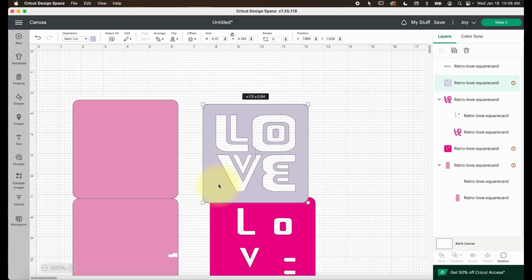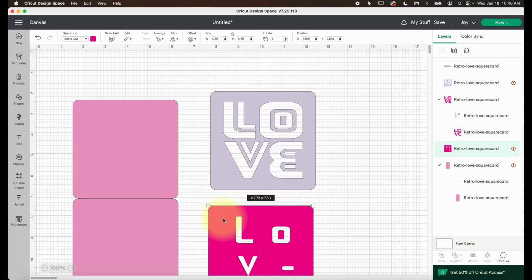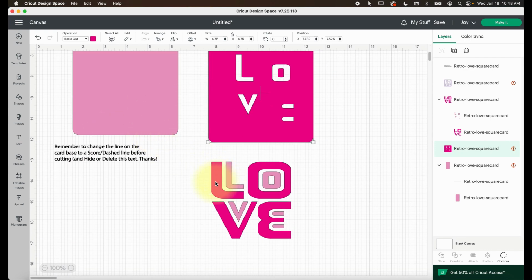Alright, so when it first comes in, the card is sized to 4 3/4 wide by 9.5 long. So it's too large for the Joy to cut. Now you can, if you want to, size it down to say like 4 1/4 to cut this on the Joy. That is totally up to you.